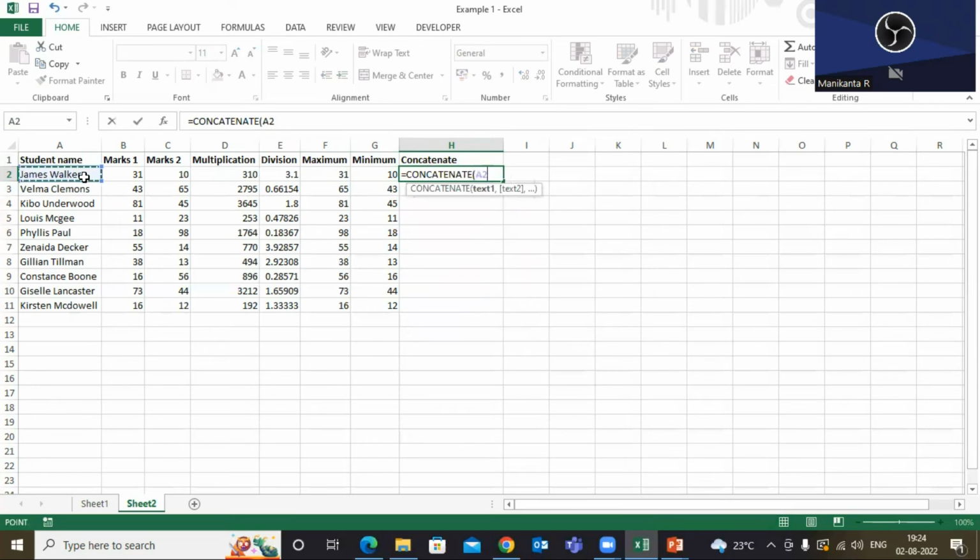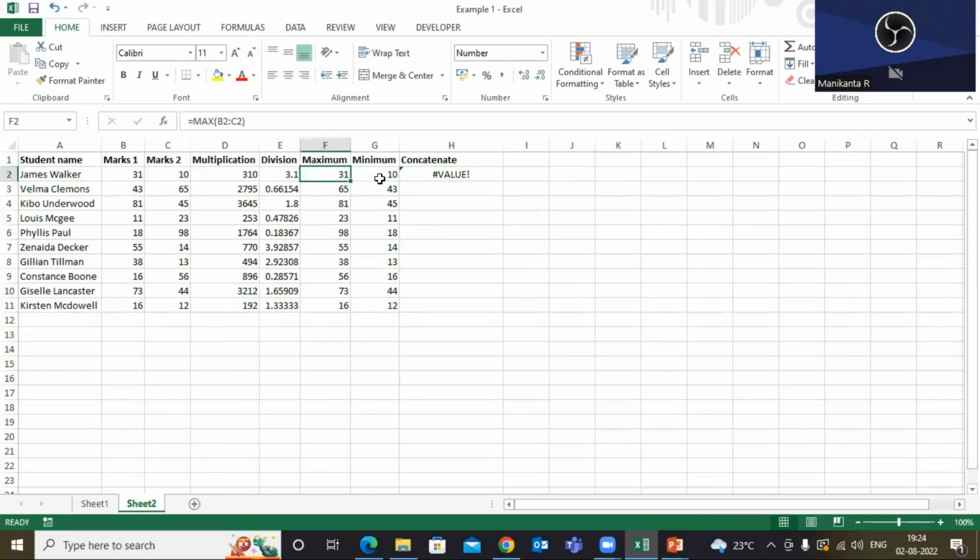Now, if you select the range and close this, you will get an incorrect value, because if you look at the maximum and minimum formulas, we have an option to select the range, like B2 to C2, and so on. But when you use the concatenation formula, we cannot use this symbol as a range, because you will get a formula error.